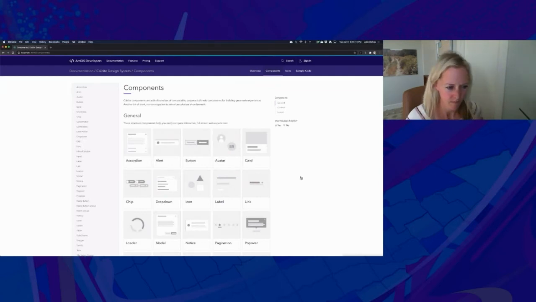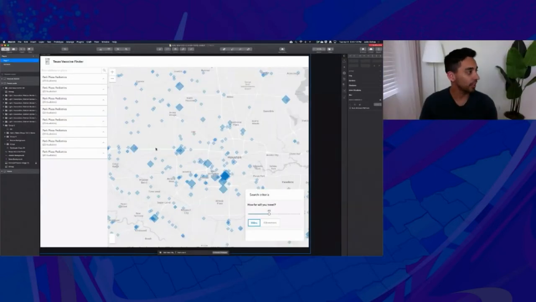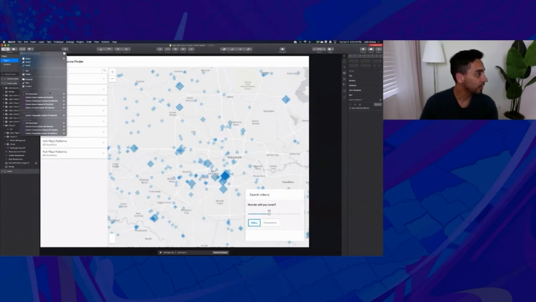All right. One of the things that I quickly wanted to share is the app that Julie showed with the Texas Vaccine Finder. I have it open in Sketch, which is a design tool for designers literally building the application together. I mentioned the sticker sheet. I have the application already put together here, but it's missing a button down here for clearing the search criteria. So I can just go to insert.